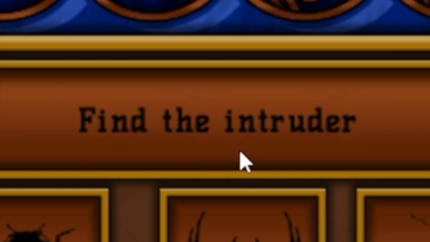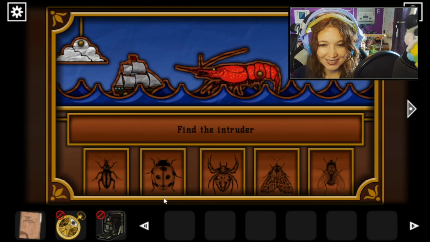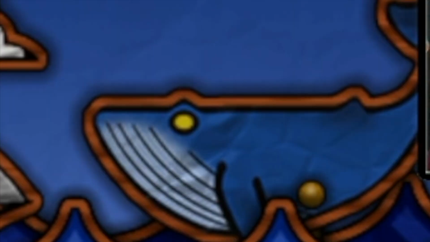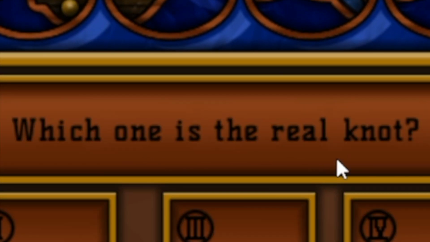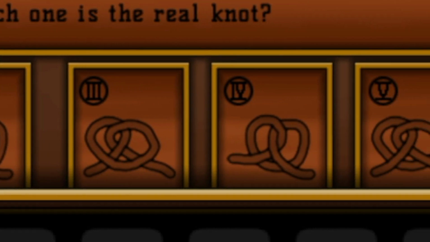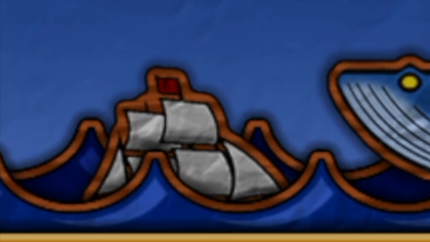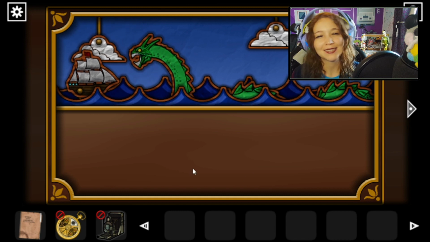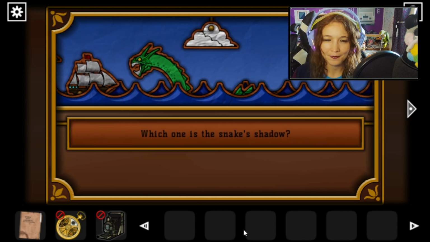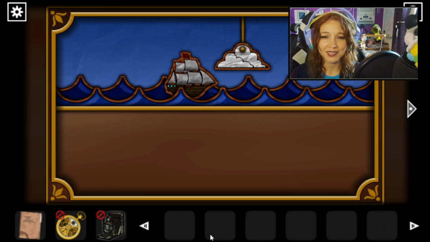Big massive lobster. Find the intruder. Well, they're beetles. I don't like it. Spider. Like, that one's a predator, but I think it had something to do with legs. Whale. Which one is the real knot? I should know this. This one? No? Please tell me it goes back to where it should be. Oh no, we're doing this again. Okay, it's fine. We can brute force ourselves with this one. Which one's the real knot? Two. Yeah, I'd say that makes a knot.